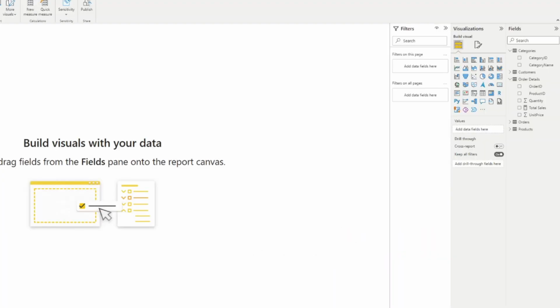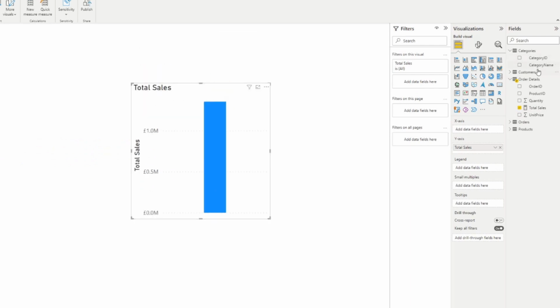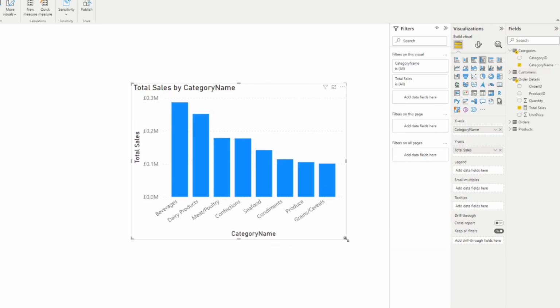So now let's pop this into a chart here. So we're gonna drag this into our chart here, and let's just simply use the category name as our axis. So here we have the total sales by category in a chart. What we want to do is to give our users the ability to switch how the total sales are sliced by. So right now it's sliced by category, but maybe we want to give them the ability to change this to be sliced by, let's say, products, or maybe sliced by customers.